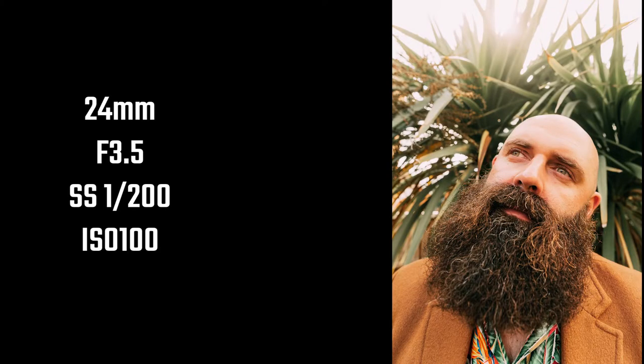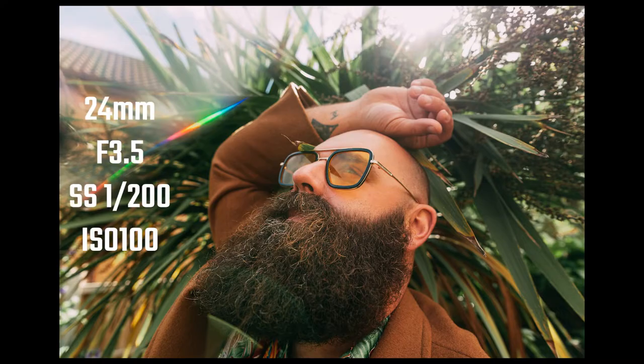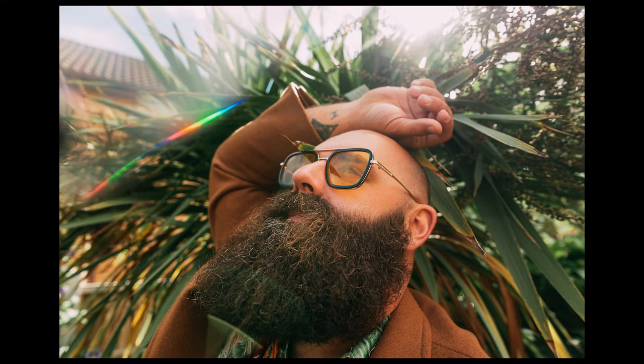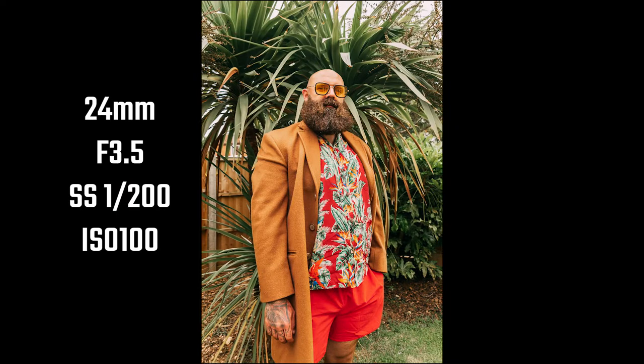When using the 24mm, watch out for distortion — basically anything close to the edge of the frame is going to be enlarged, as you can see here with the beard. This shot is a little bit up the nose but I kind of like it. Shooting landscape — yes, the beard is enlarged. I've chucked in the rainbow filter from Omni Filters, but I love this one. You can see how the arm is now enlarged from being near the edge of the frame. At 24mm it's obviously wider, so be careful with your backgrounds. I'm not a hundred percent on this image but it's not the worst I've shot.